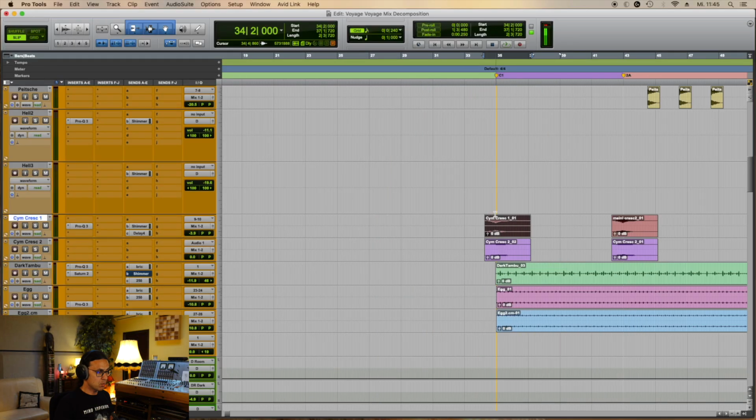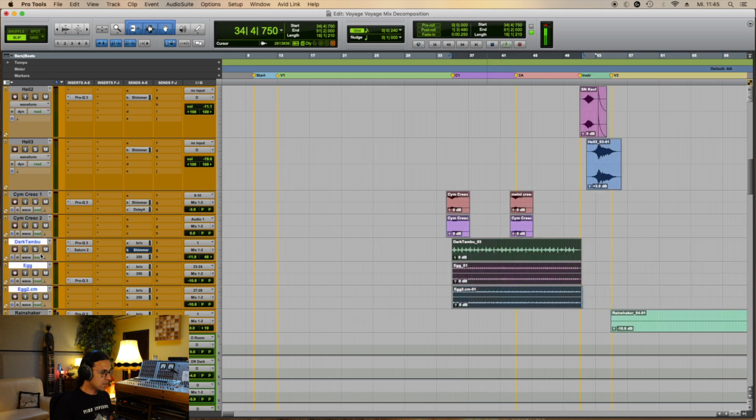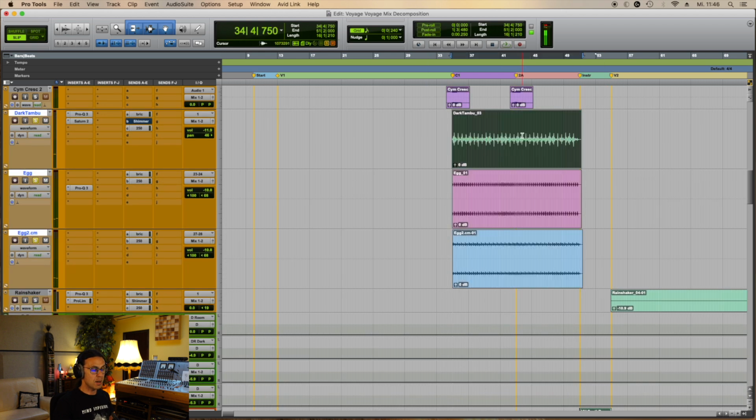Here's just some reverse cymbals, nothing dramatic. Here I used shakers. I love to stack shakers. I always stack them. I rarely use just one shaker. It depends on context. If you have singer-songwriter stuff where it's one guitar and then you want a little shaker, that may be nice. But usually I want to build a giant shaker out of different textures. And here I used a dark tambourine.